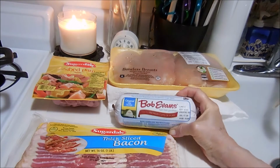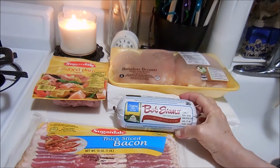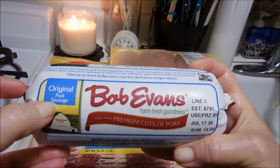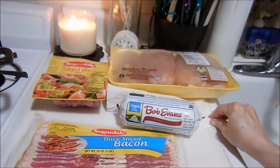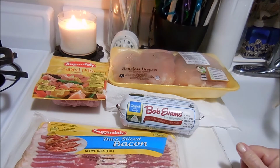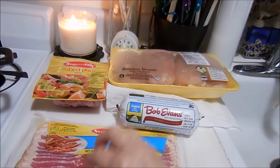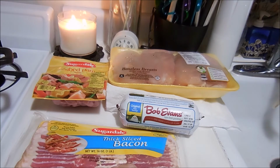Now this is where your taste comes in. I do not like spicy food, so mine's the original. But they have very hot. So however spicy you want this, that's what you're going to start with. So I'm going to get this stuff all ready to go. And then I'm going to fry the bacon and I'll remove it. And then I'll fry the ham and chicken and remove it. And I'll do the same thing with the sausage.